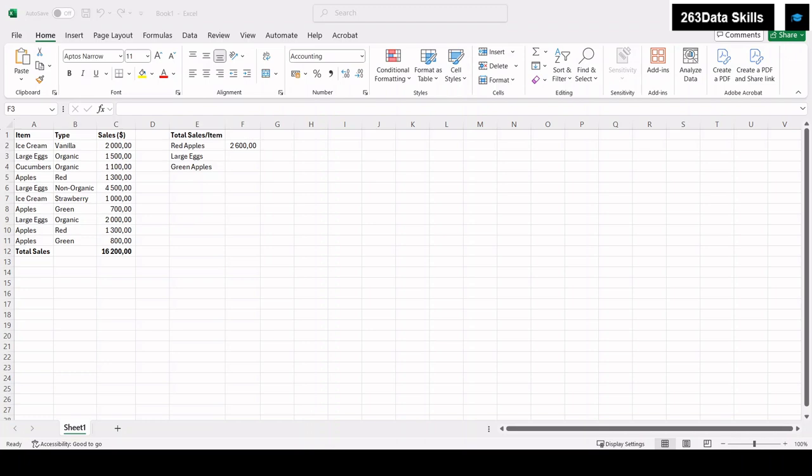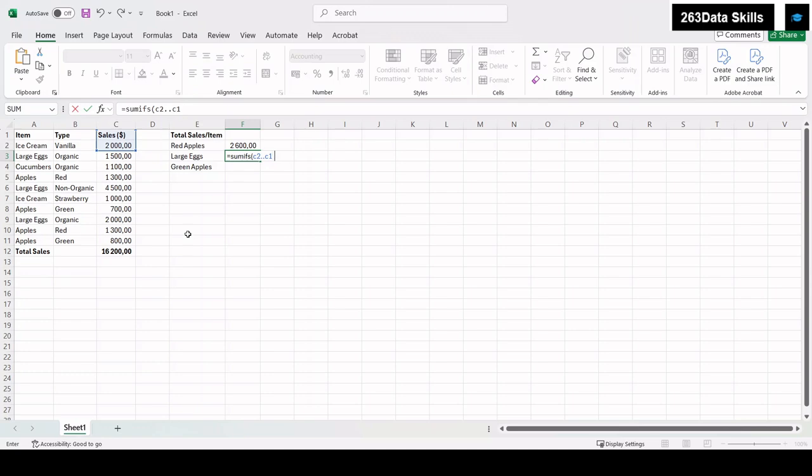Now, if we are to find the total of cells for large eggs only, we'll place our cell pointer in cell F3 because that's where our answer should appear. Then we say equals SUMIFS, open our bracket, and our values to be summed are in the range C2 up to C11, and we separate our parameters with a semicolon.